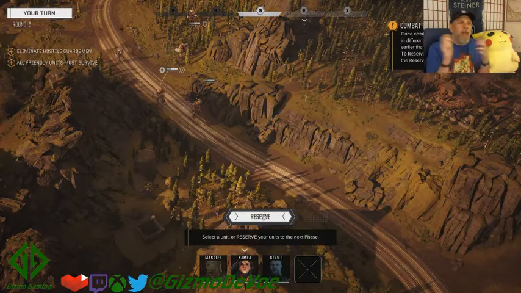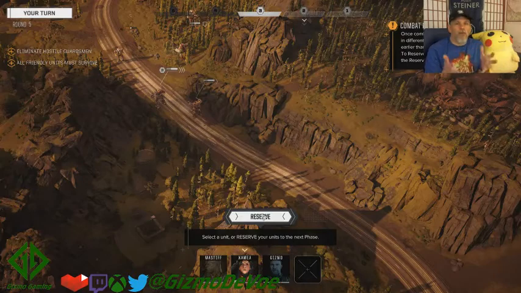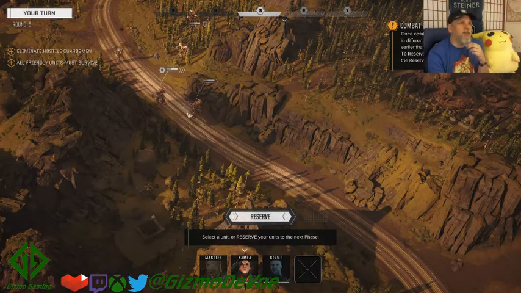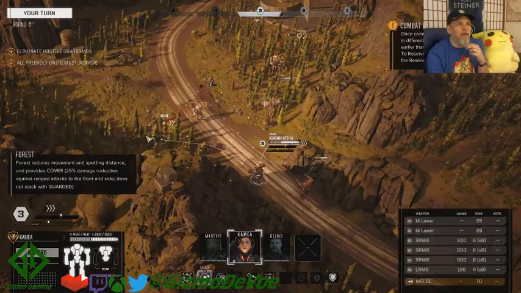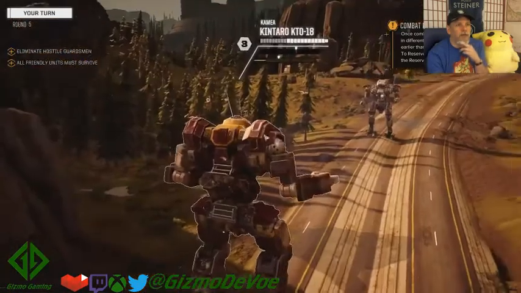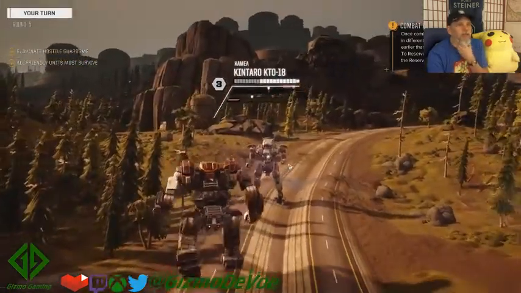If you blow off the head or blow off the legs, you can get 2 of 3, and if you destroy the center torso, you only get 1 of 3 pieces to build those mechs. So there you are. All right, let's see. If I come here, then she can come over to here and then tag him from the side.